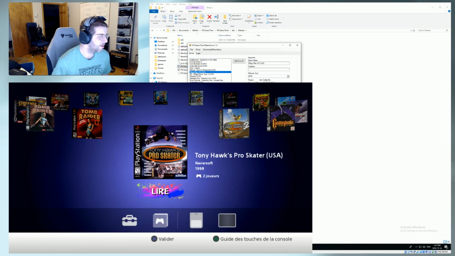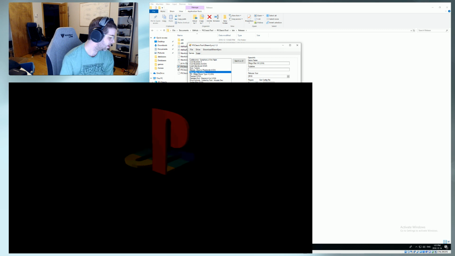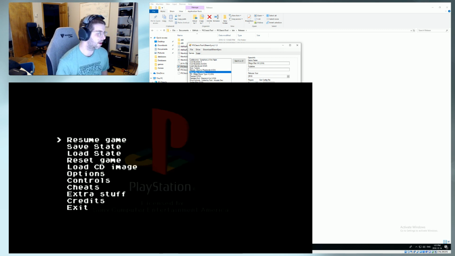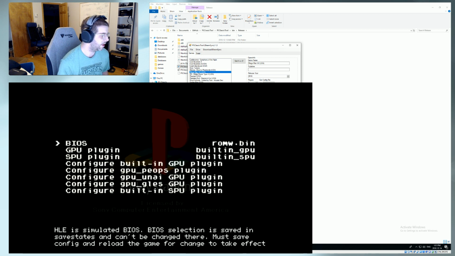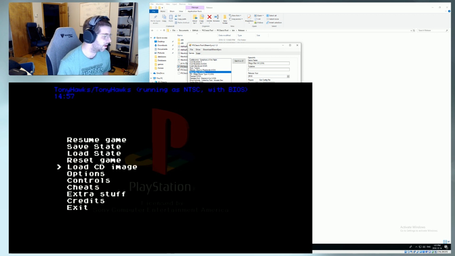If I want to show you the double resolution, here I'll start Tony Hawk 2. Basically, it's a shortcut to this option here, which is Enhance Resolution. So I'll disable it at first to show you what Tony Hawk looks like.